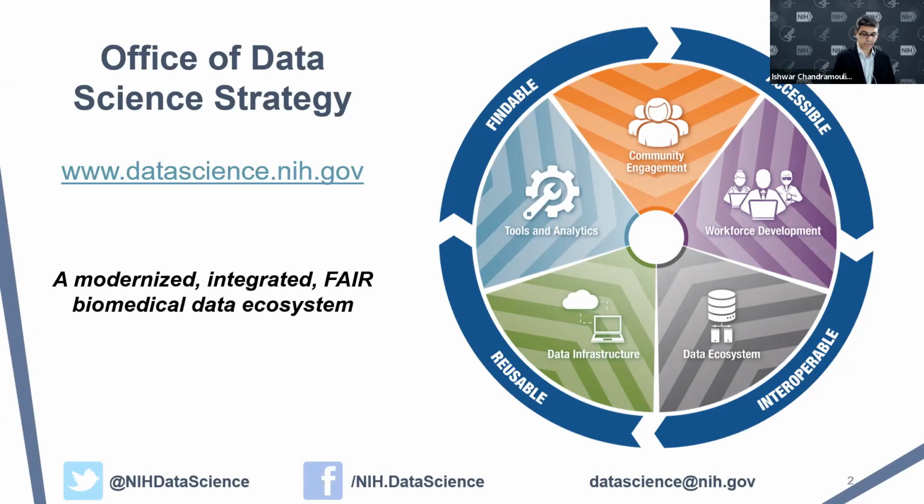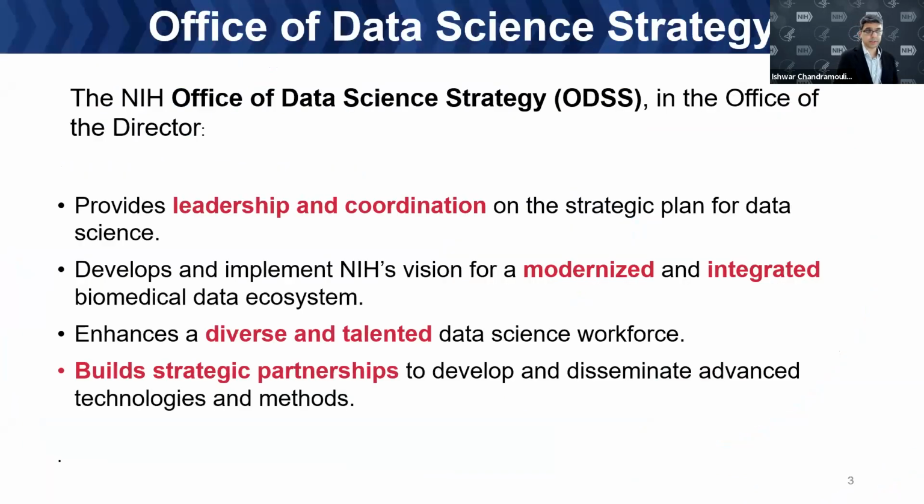And if you move on to the next slide. We're situated in the Office of the Director at the NIH. And for most of you who might already know, NIH is the nation's largest medical research agency supporting scientific discoveries that turn discovery into health. We have a budget of over $40+ billion, spent over about 50,000 grants, contracts, and other mechanisms distributed to over 230,000 researchers across several institutions within the United States as well as abroad.